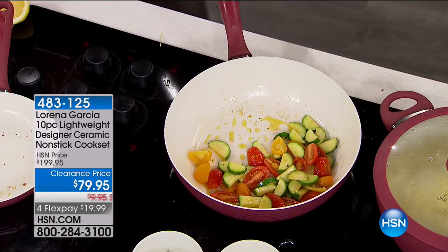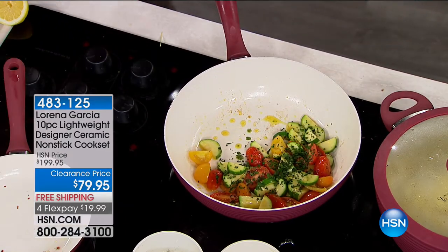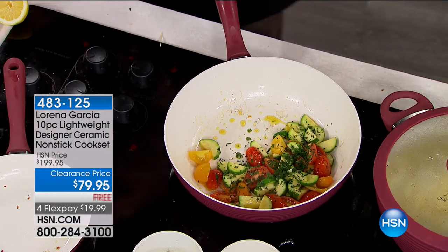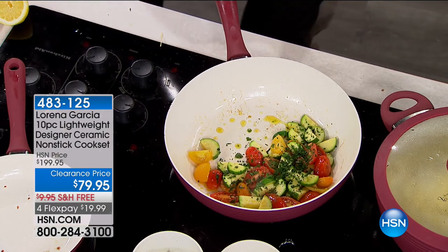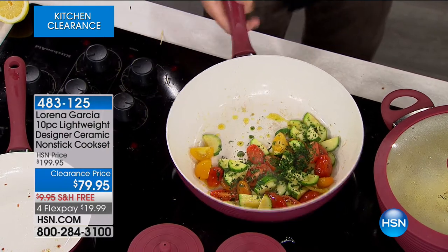We have another 16 minutes, and we're going to try to make a lot of different items for you, but I want you to look at your cookware set, and this is honestly a matter of safety. If your nonstick is peeling off, it's going in your food and you're eating it. And that's bad. You don't want that.